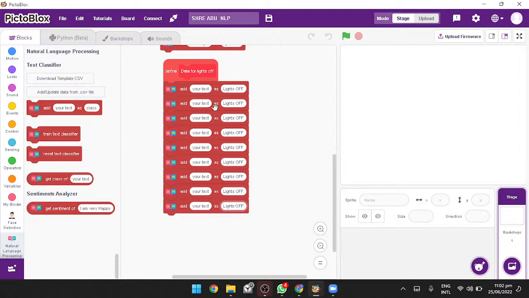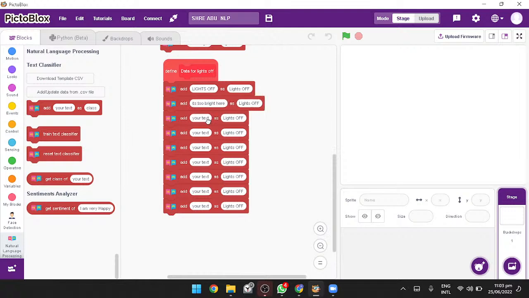Okay. Now each and every text, what I am going to do is, first text will be lights on there, so lights off. Second text will be it is too bright. There we gave it is too dark, dim, dark. So it's too bright here.